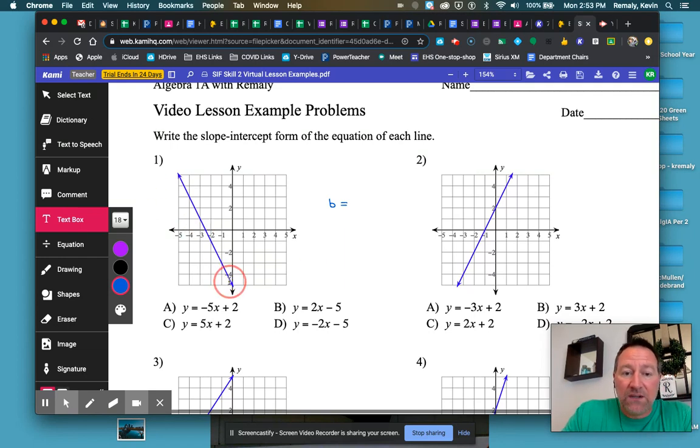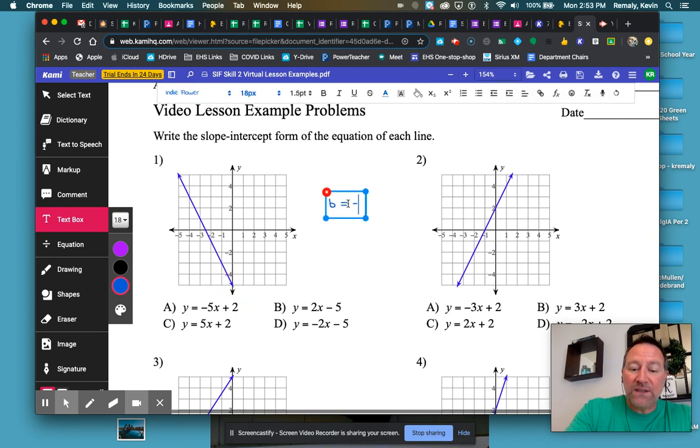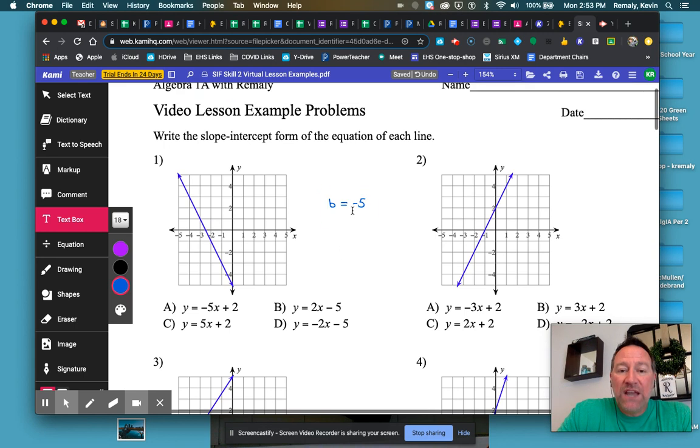Given this line here, we can find the place where it crosses the y-axis, and that would be way down here, and that value would be -5, seeing that it's below the origin, down 5 units. And just be careful here, knowing which scale is given here. We're fortunate because each line is in essence 1. All right, so we have our -5 as our b.